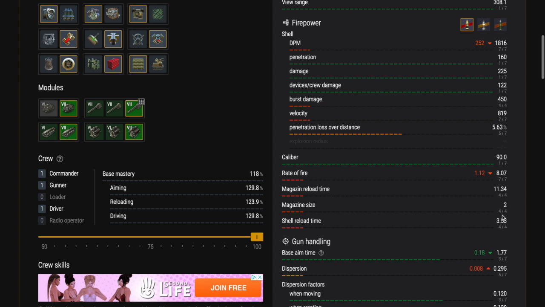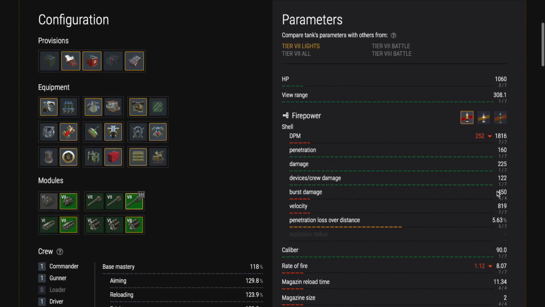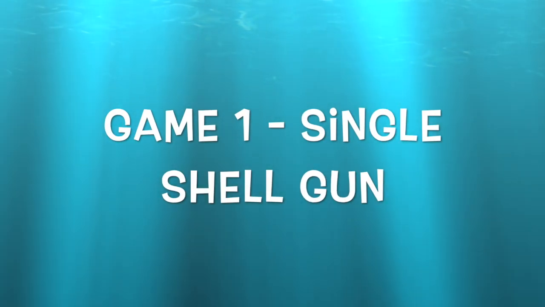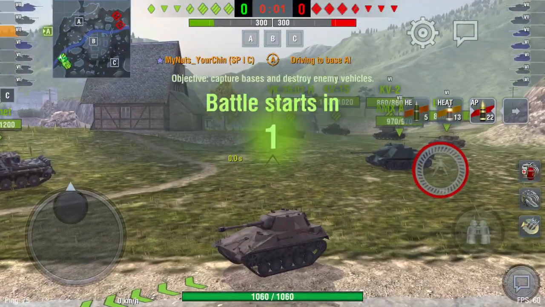Here again we see 3.5 second reload on the autoloader, 6.5 seconds on the single shot, which means the single shot has higher DPM, but the autoloader of course has other advantages, particularly if you're in a brawl and something is a two-shot to you.